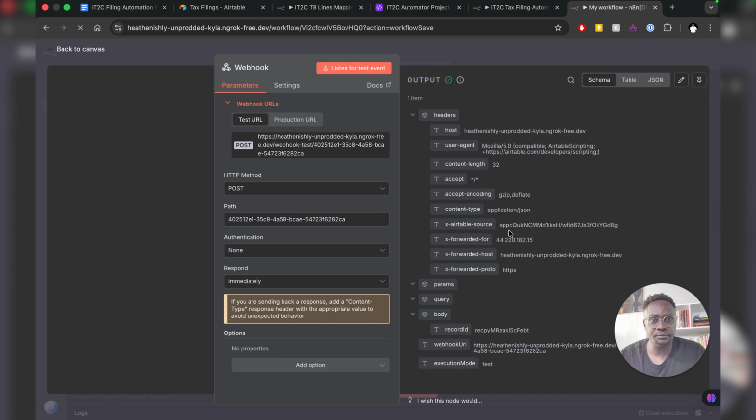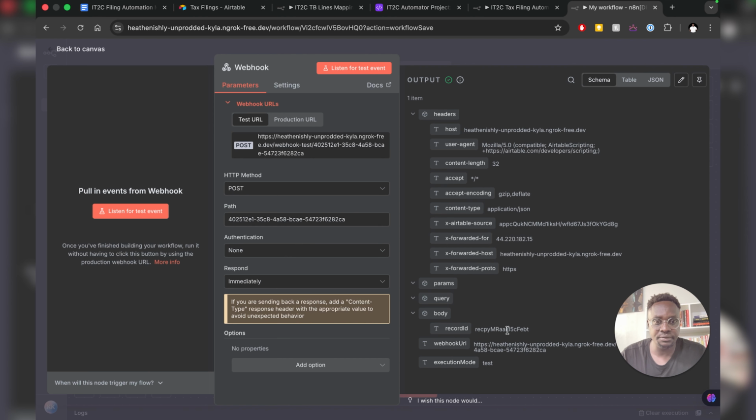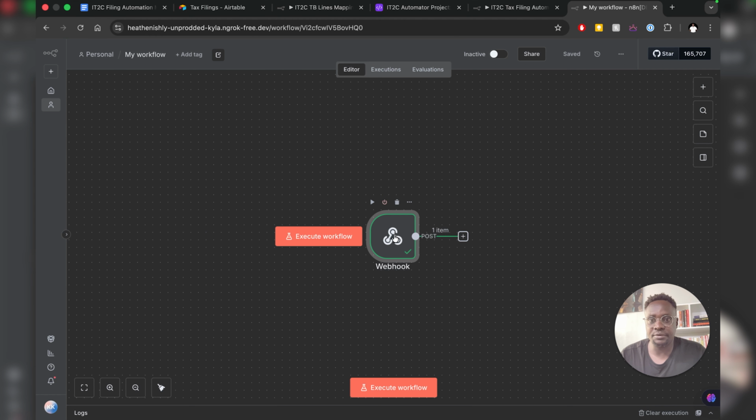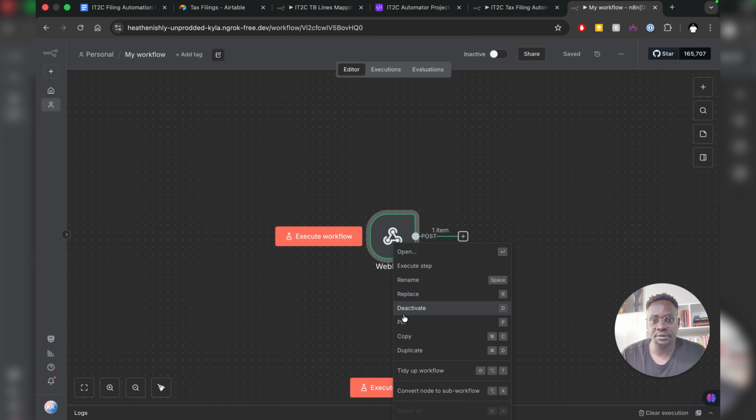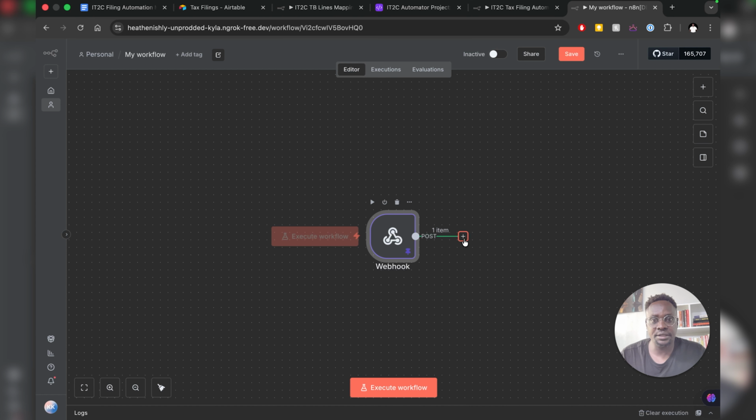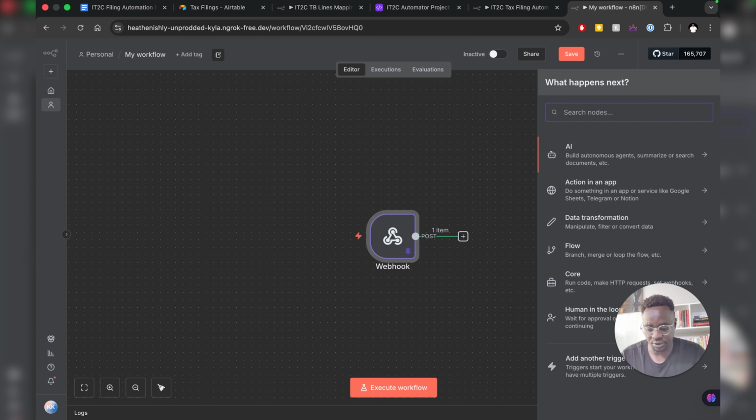Great. So what it's done, it's pulled the data. You can see this record ID is there. So we can go back to the canvas and we can pin this data. Then the next thing would be get a record.